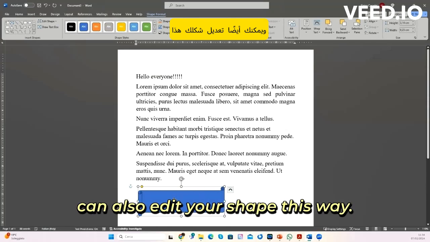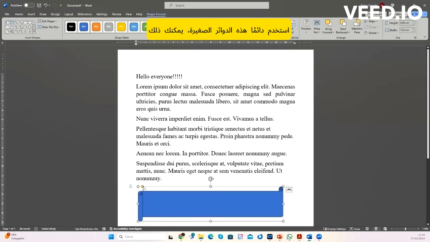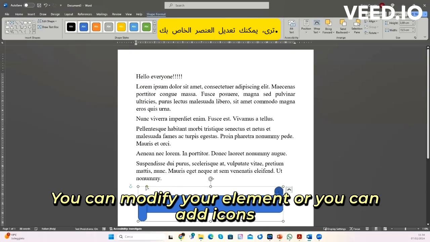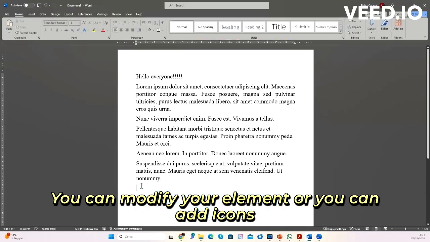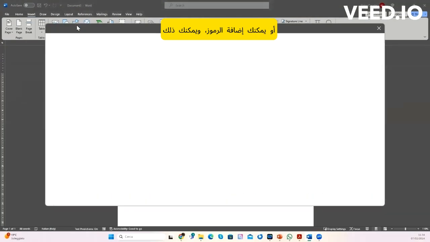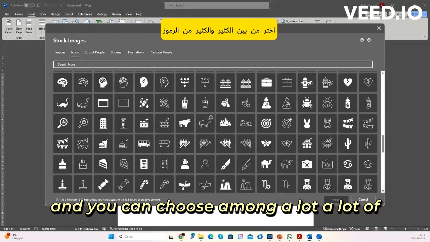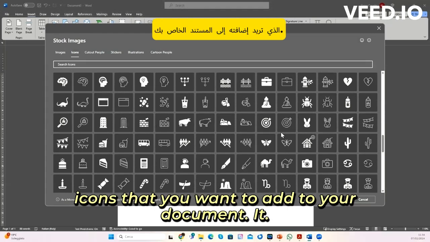And you can also edit your shape in this way, always using these small circles, you can modify your element. Or you can add icons, and you can choose among a lot of icons that you want to add to your document.